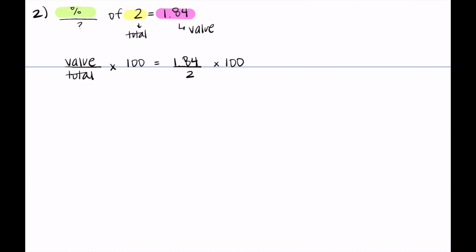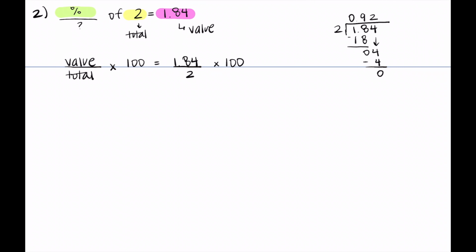So we'll do the 1.84 divided by 2 on the side here. The denominator is what we're dividing by, so that goes outside the bar, and the 1.84 goes under the bar. We know that 2 doesn't go into 1, so we'll put our 0 in our decimal point, but 2 goes into 18 9 times. We subtract out, we get 0, and then we know 2 goes into 4 2 times, so we end up getting 0.92 as our answer when we divide.